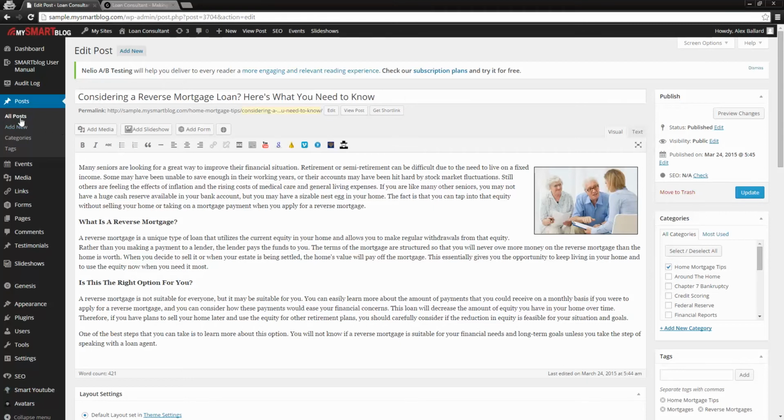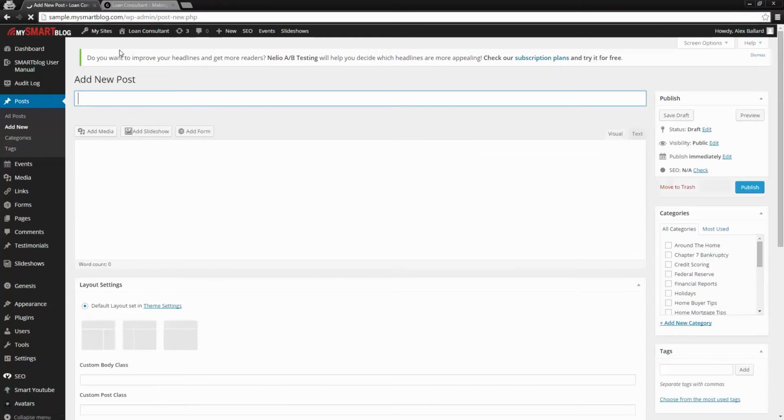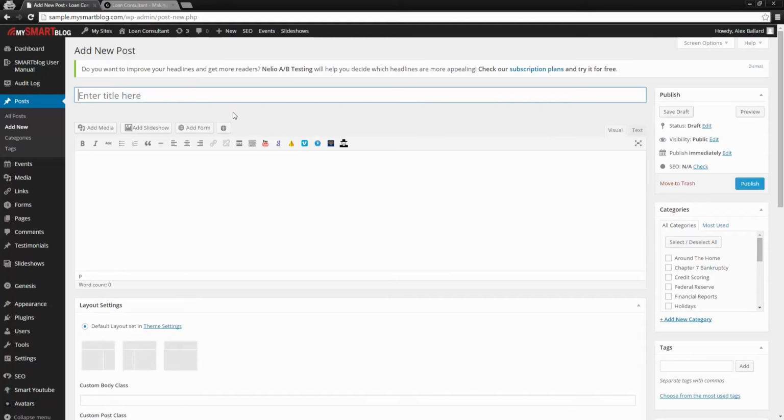So I'm going to go back to the main post screen here. Say I wanted to add my own custom post to the site now. You'll see over here on the left is that add new button down there on the menu, and then over here at the top there's an add new button as well. It doesn't matter which one you click. So I click that add new button, and here I am at that same WordPress editor, but everything's blank now.